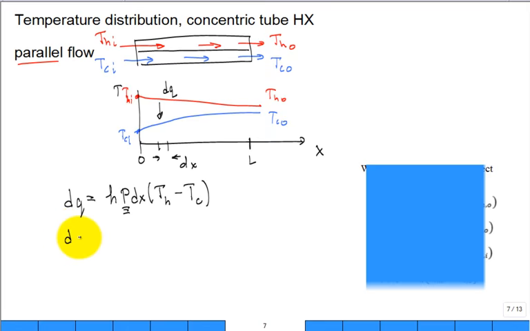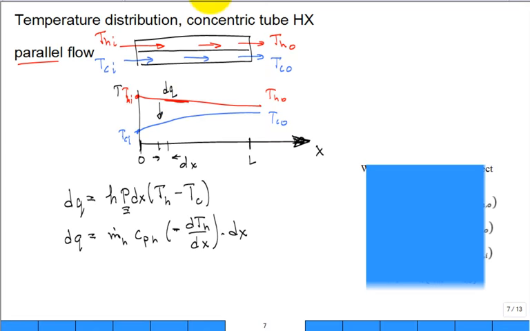And if I focused on the hot fluid, what would happen? Is the direction of positive changing x going from 0 to L? It's always in the traditional, you know, left to right, isn't it? Okay. So it would be mass flow rate of the hot fluid, specific heat, that's a C sub P, C sub P of the hot fluid times the change in the temperature of the hot fluid with respect to x times dx. Well, I have to put a negative sign there because what is the slope of that line right there? It's negative. And I'm always talking about moving a positive dx in the positive x direction.